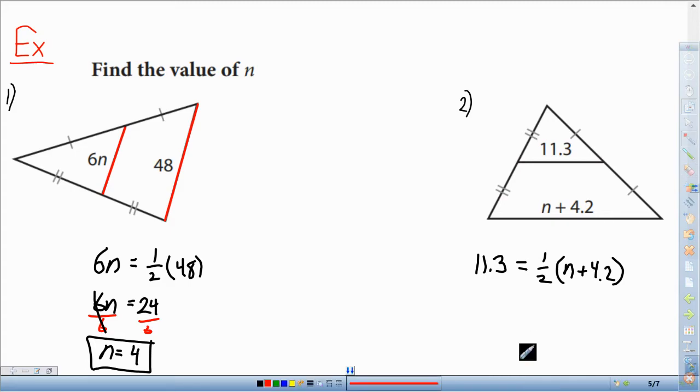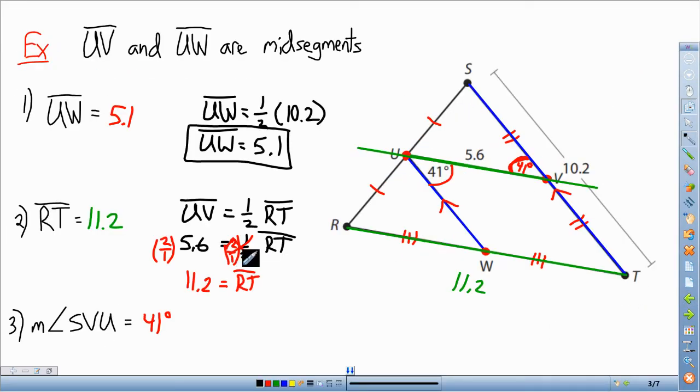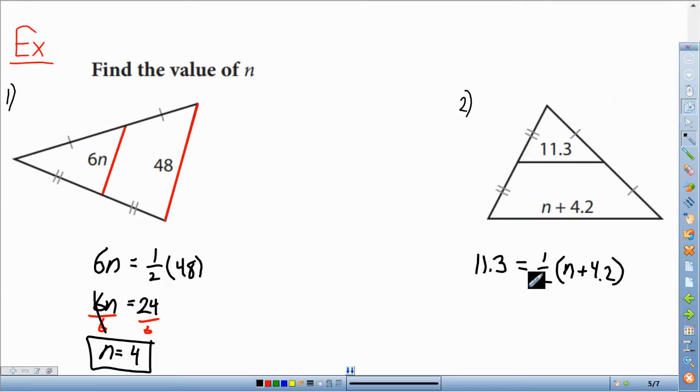Okay, so here's what we need to do. I guess there's actually a couple things. Normally, when a number's outside the parentheses, we apply it to both things in the parentheses, right? We could do that, and we would still get the right answer. But here's another thing. Fractions, I don't like to deal with fractions if I don't have to. So I'm going to do what we did before, flipping back real quick on this here. To get rid of the fraction, I'm going to multiply by the reciprocal. All right, it's something we can do. So I'm going to multiply this 1/2 by a 2/1. And whatever I do to one side, I have to do to the other.